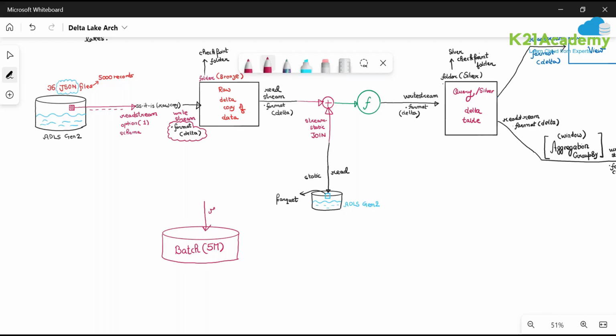Because it is not a stream, I am reading a batch. I will read from here and write it as a batch, not stream, in this bronze folder so that it goes in the pipeline ahead. I will directly upload it into the bronze folder, but obviously in the delta format. When I upload it, I will use dot format delta, and that unifies the batch processing model.